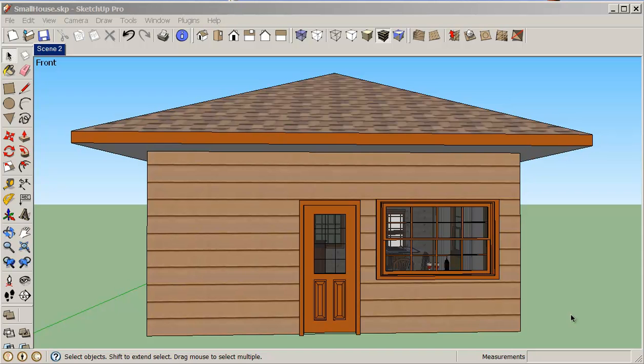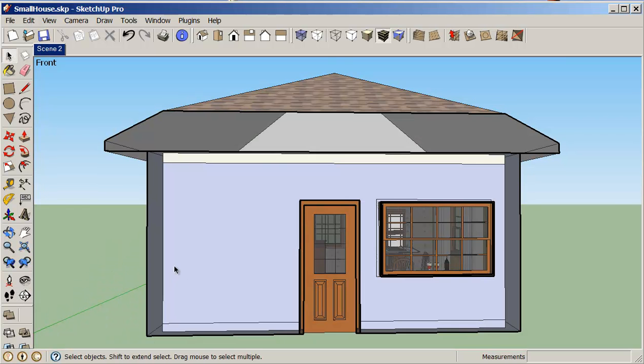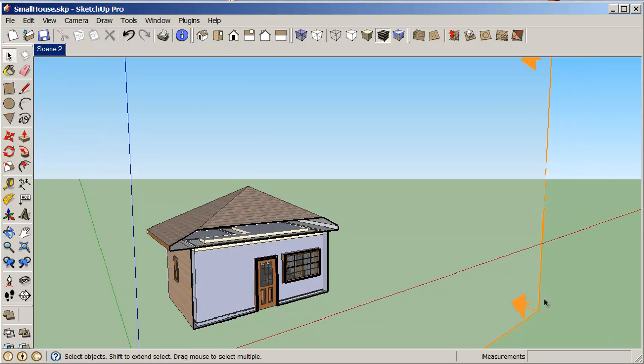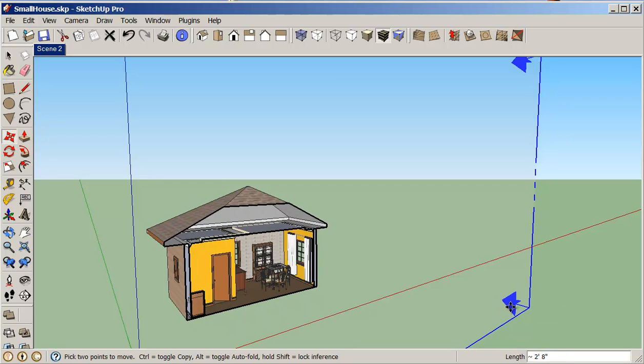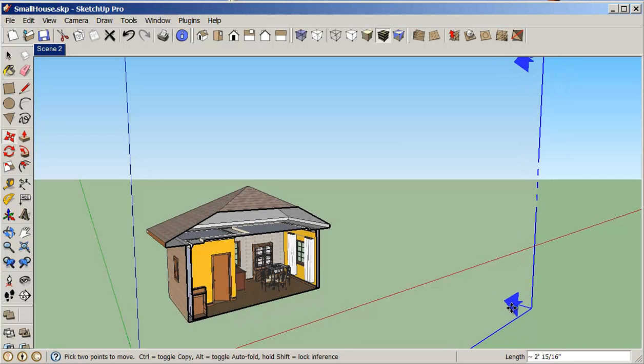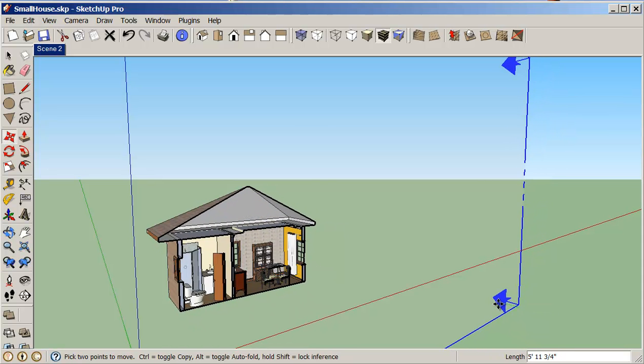In this class, we're going to look at the section tool and our dimension tool. I've turned off the background layer, and this is my first view. I'm looking at the section tool now. If I click on the section tool and click on the surface, it creates this little section face which I can move, and as I move it in, you can see that I can get inside the house.